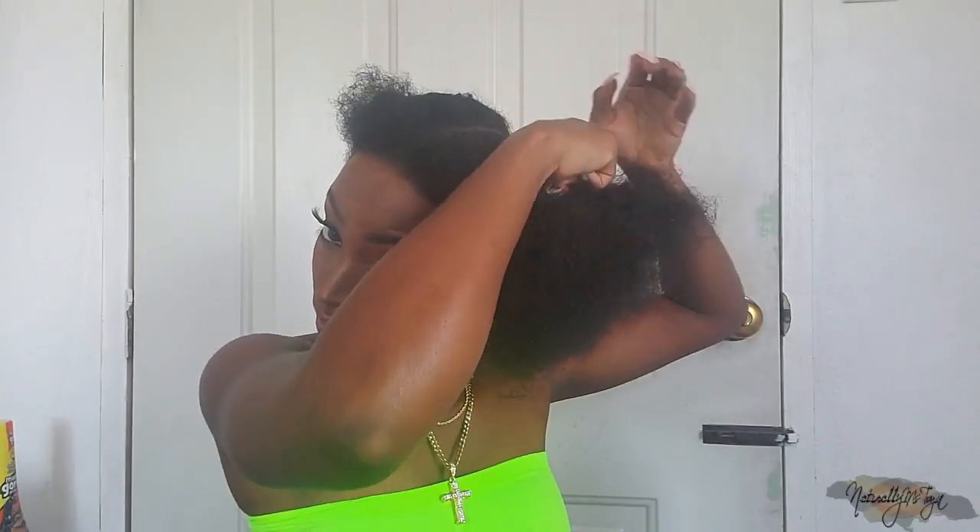Working on the first side, I'm just going to spritz the hair down with some water to make it easier for me to detangle it. When your hair is wet it's easier to comb it all the way through, so I'm just going to spritz it front and back. Then I'm going to groom the hair up into the form of the ponytail, which makes it easier to position when you're ready to form it.